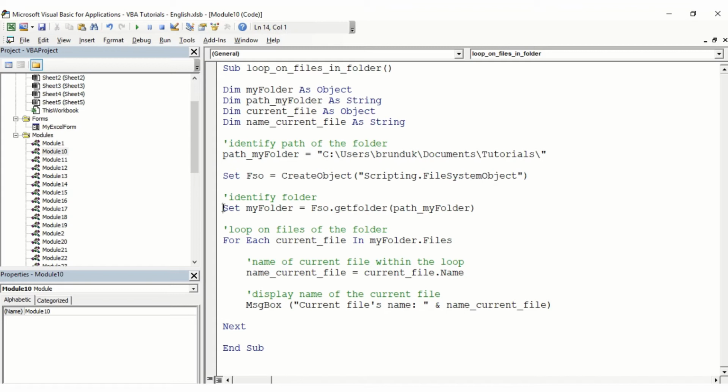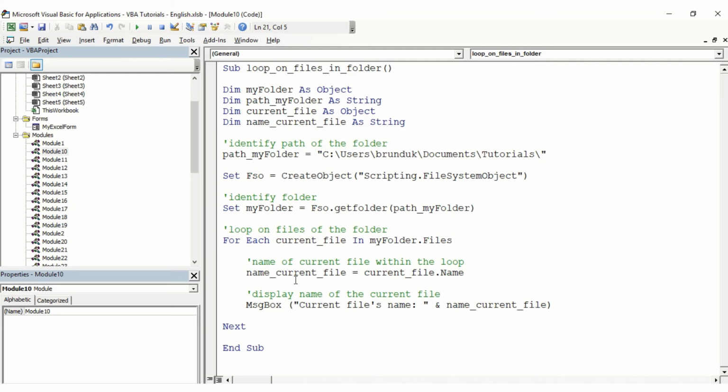We're going to identify the folder on which we want to loop on, and then we're going to use the for each next loop. So we're going to say for each currentFile in myFolder, we want to get the name of the current file by using the variable currentFile.name, and then we want to display the name of the file. And that's just going to be what our loop does.